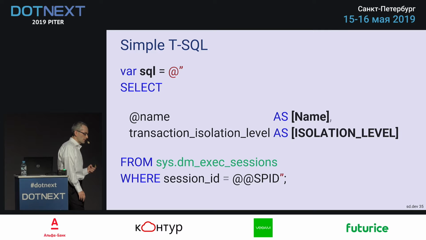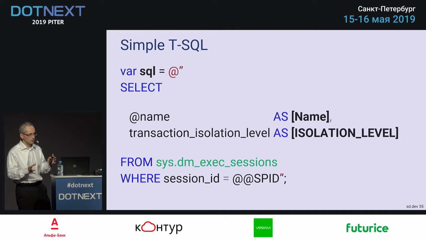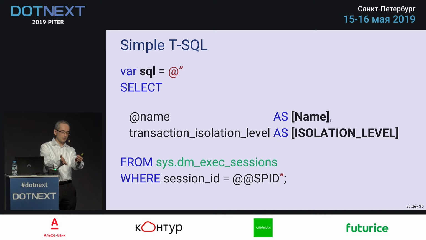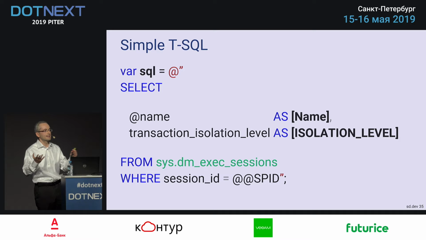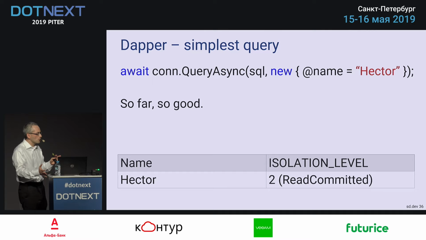So let's start with a simple SQL statement. This SQL statement returns two things. A name, which is going to be a parameterized name. It's just going to be some string value where we will pass it into this function, and then it will return it back to us. So we give it something, and it gives us the exact same thing back. And the second thing that it returns is just the isolation level of the query. We just want to know what's the isolation level that this particular query is running under. So we're not querying any databases or any tables. Very simple query.